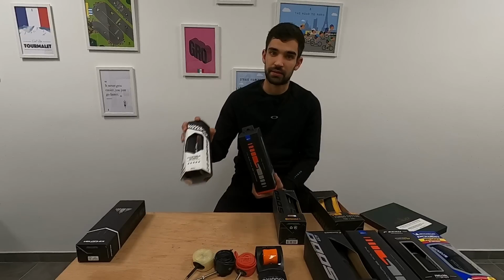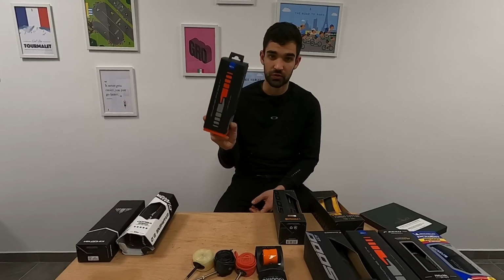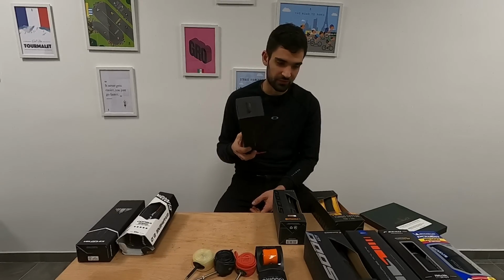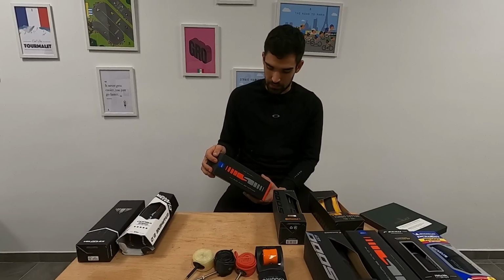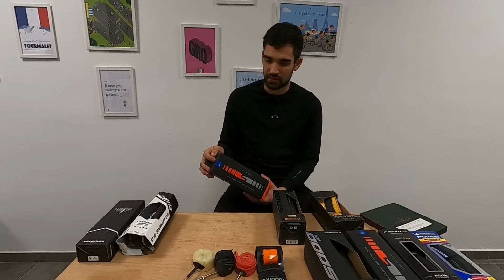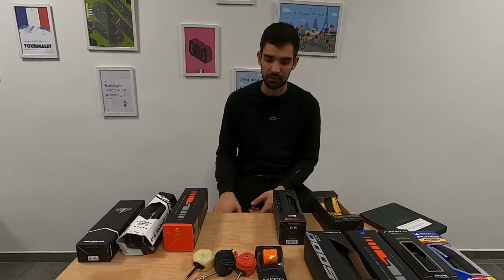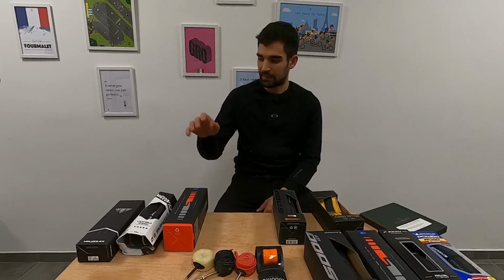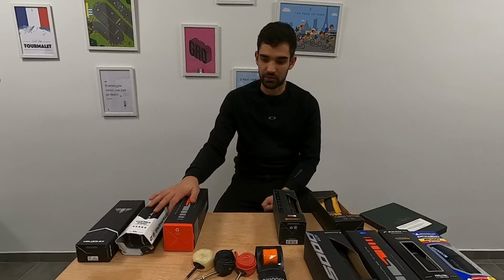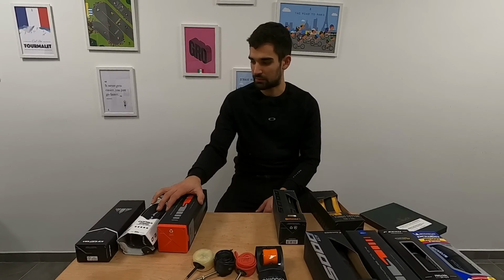The problem with Vittoria is that it's not so aerodynamic. So even if you take Schwalbe for example, or one of those that I mentioned, Pirelli, Michelin, etc., and you put them on, those are slightly more aero, so basically you can have very similar setups within 1 or 1.5 watts of the Vittoria, and you're still good to go. So no really bad choices here if you're using the right methods.